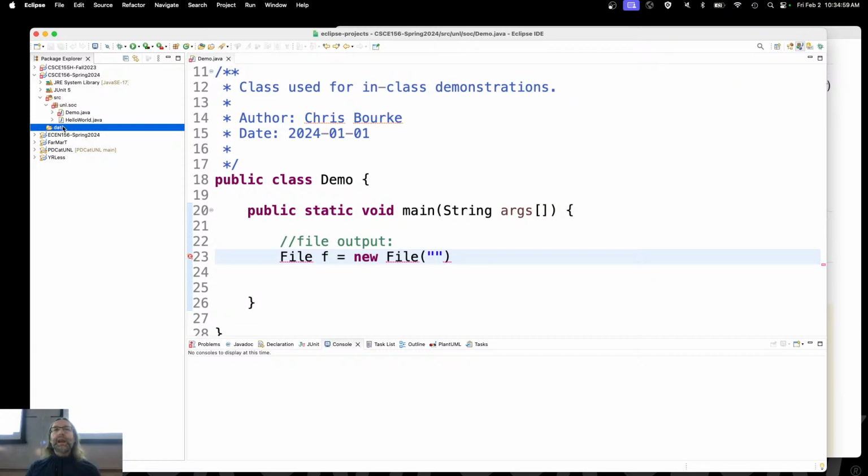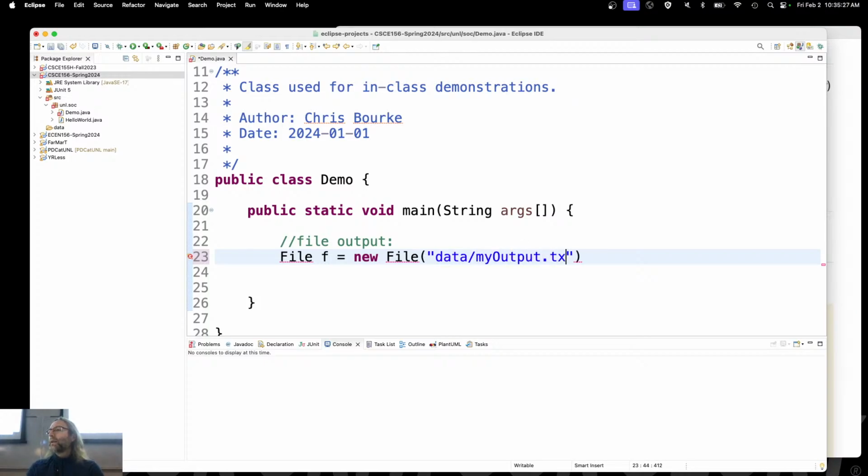You don't have to put it in data. You can put it anywhere on disk. Good luck going and fishing for that file, right? I'm going to put everything into my data folder within my project. If you don't put it within the data folder, then it's probably relative to the project, and so you're going to start putting files up here at the top level, which you don't want to do, because again, good luck fishing for it and finding it. But anyway, I'm going to put a new file called output.txt. There we go. Now that just represents the idea of a file.